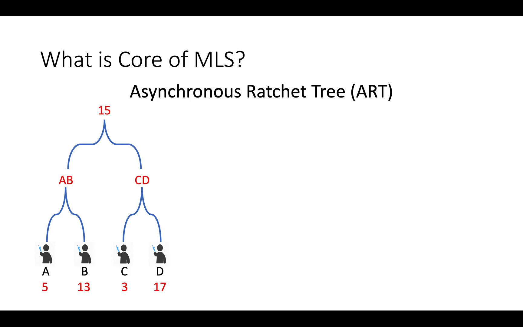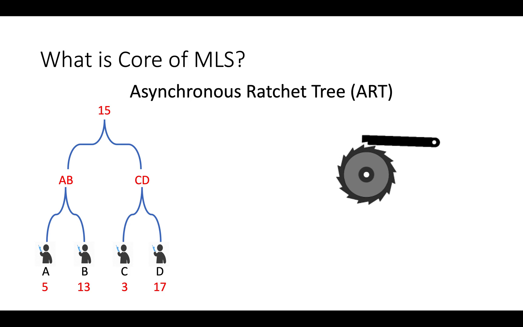Before we begin, one question: what is the meaning of 'ratchet' — the dictionary meaning? Let me show you an animation. This is called a ratchet wheel. Can you see a distinguished property of this wheel? It rotates in one direction only and is not allowed to rotate in reverse. We will see how the Ratchet Tree has this property inside. So let's begin our session. To begin, let's identify the problems that are being solved by MLS. What we will do is derive all problem statements together and then see how we can solve them one by one using MLS.